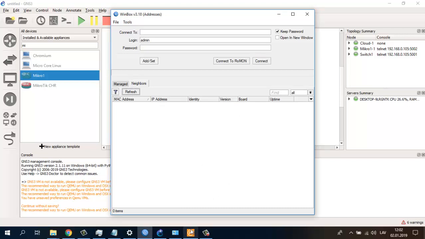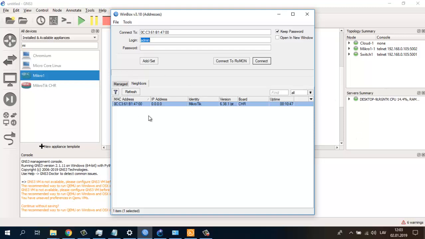I can tell you that I have tested it different times, and sometimes it is showing. In my case, now it is not showing. Oh, it is showing. You see the MAC address now. I pressed refresh, and now it is here.